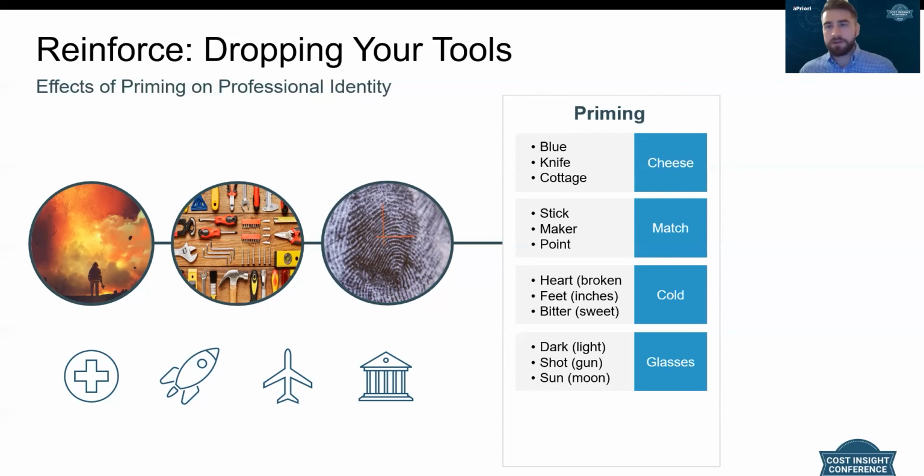What's going on here is that when our brain sees this association, it goes down an associative rabbit hole, and it's almost impossible to pull it back out. Even covering up these words once we've seen them won't do the trick. We're stuck, right? The only thing that can really help us is time. We need to take a little time away from these words and come back to them. That's why we get good ideas in the shower: we take a little time away from all the things priming us around us, and we get those light bulb moments.